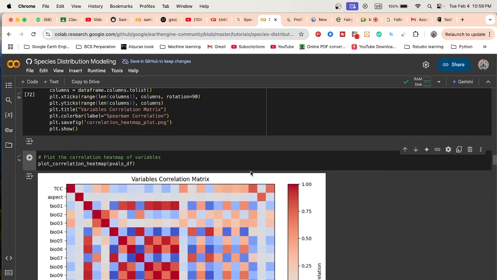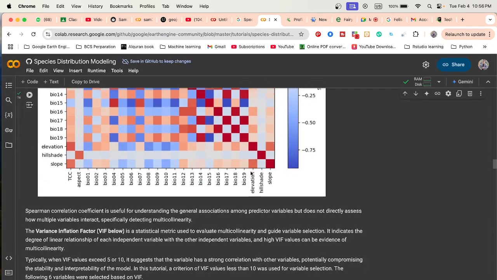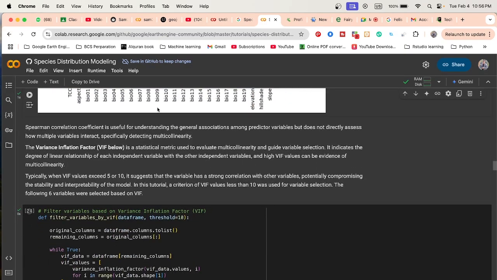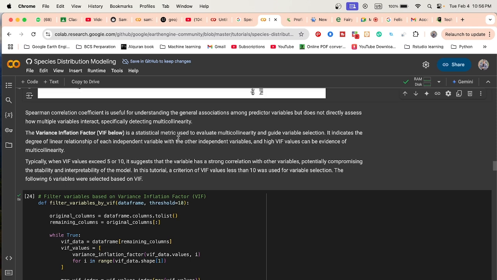It's one kind of correlation heat map we create here. Further, Spearman correlation is useful for understanding the general association among the predictor variables, but it does not directly assess how multiple variables interact, especially for detecting multicollinearity, so we also check the variance inflation factor.